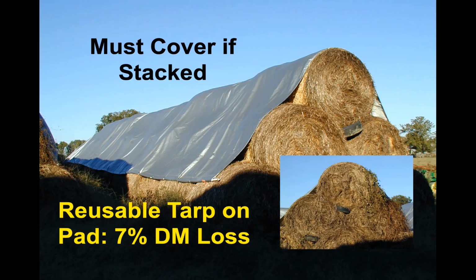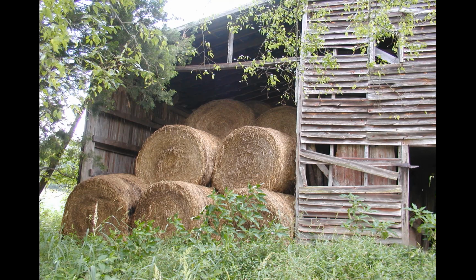If we stack hay, we've got to cover it. And if we do a good job of breaking ground contact and covering the hay, we can have pretty low dry matter losses when we tarp hay. But it's a lot of work. The best way to store hay, of course, is in some kind of a barn. So if you have structures on your farm, fill those up first and then save the worst hay for storing outside.